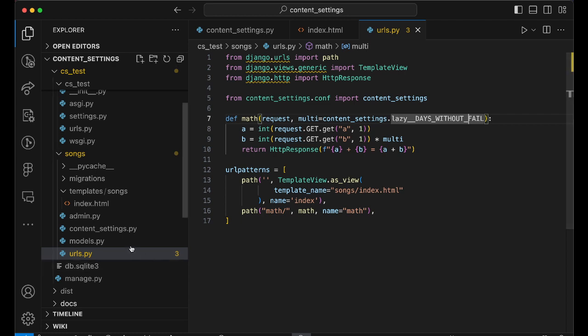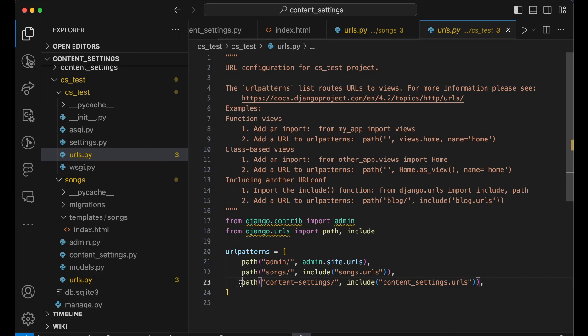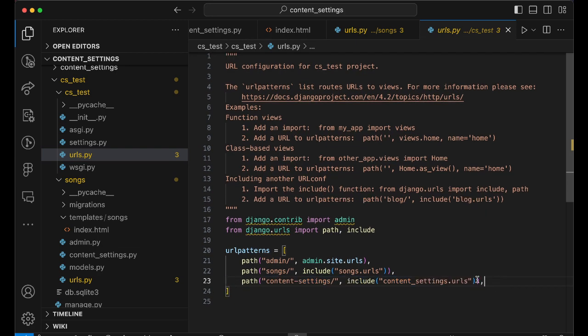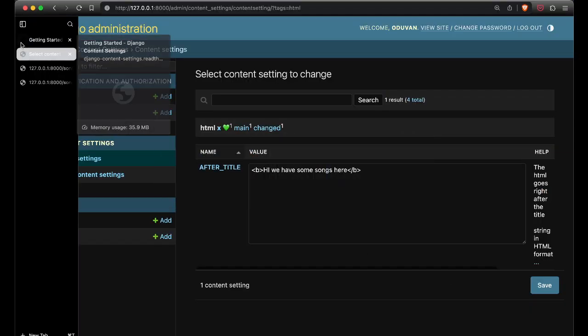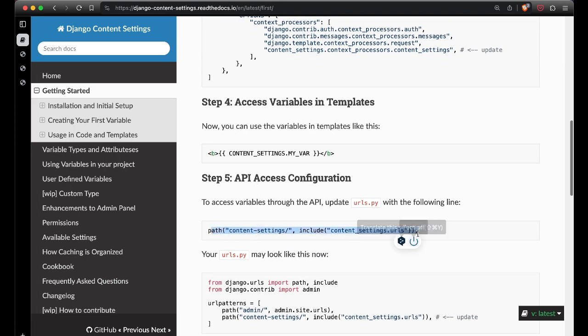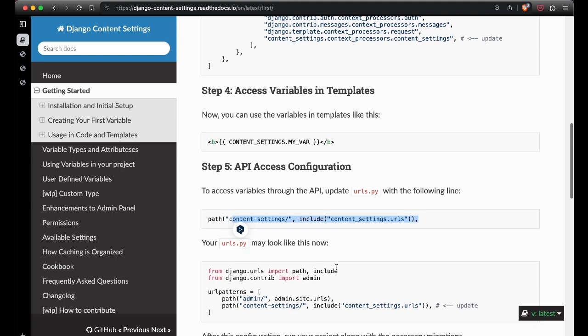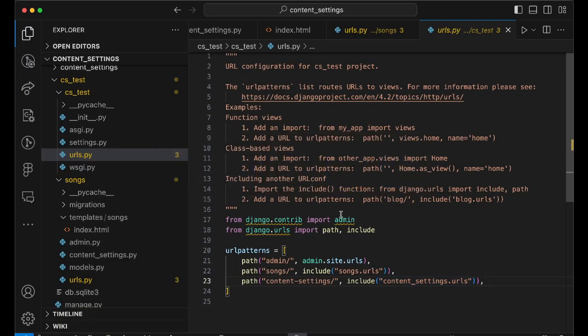And for the API, as you remember, we set up a path as it was required for the help guide. It says that if you want to use your variables in your APIs, you need to set up the URLs. Let's go and test it.